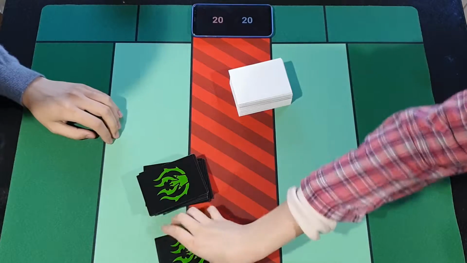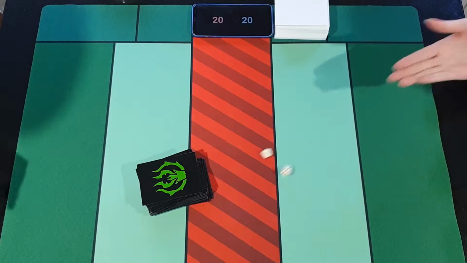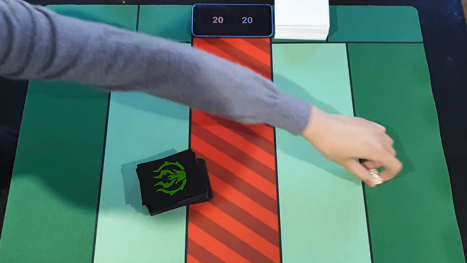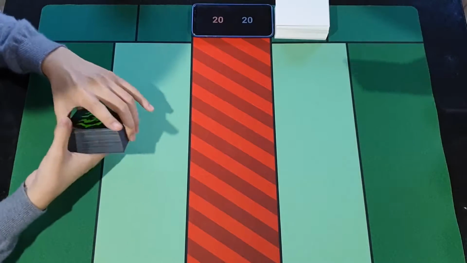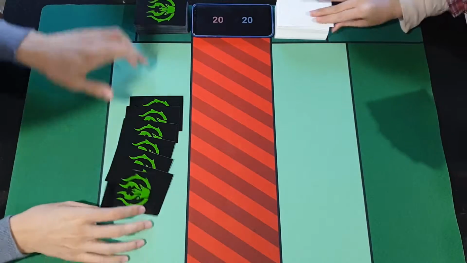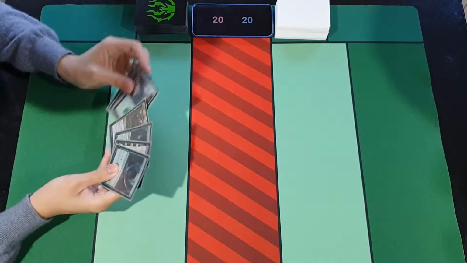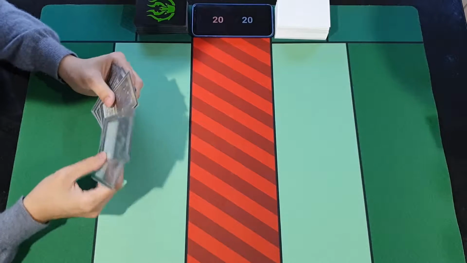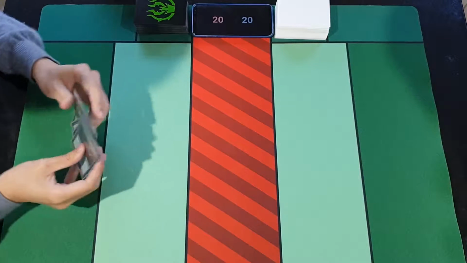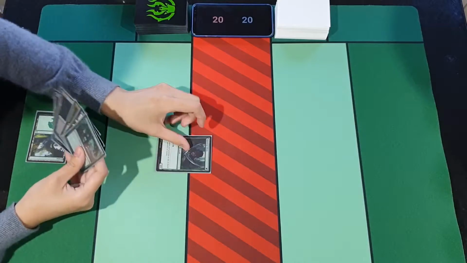Alright, let's start game one. Let's high roll to see who goes first. Nine. Got 10. Okay, I'll go first then. I think I will keep this. Okay, my turn. Forest, tap, and play the Llanowar Elves.